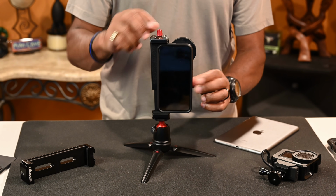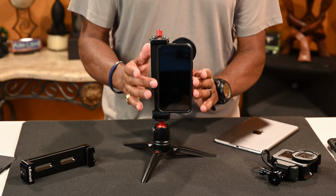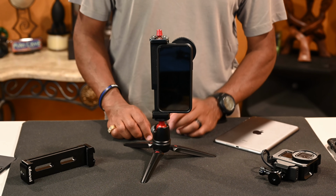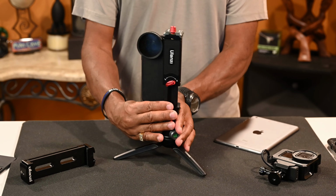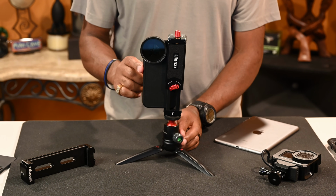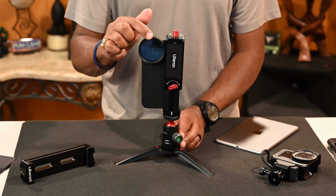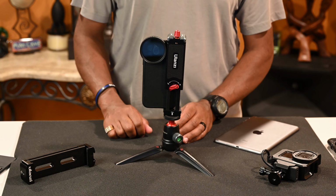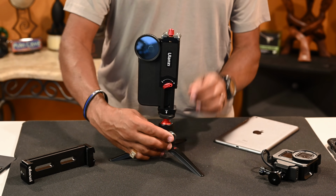It's not going to move. But I just wish it would be able to take a lot more real estate of the phone to keep it secure. So just keep that in mind. Let me also point out something. As you can see, I have my ND filter on my Moment case. It does spin. It's not really being affected. But again, not an ideal position in my opinion.